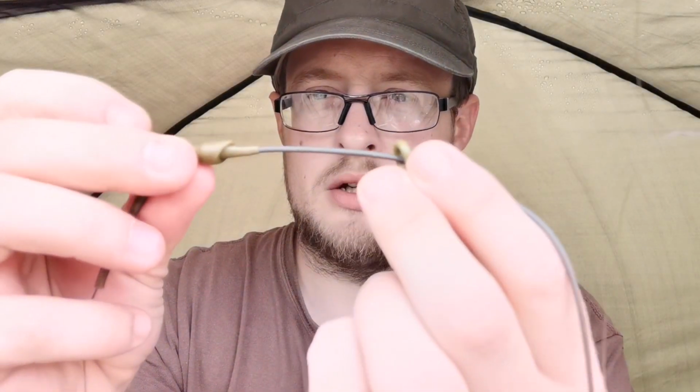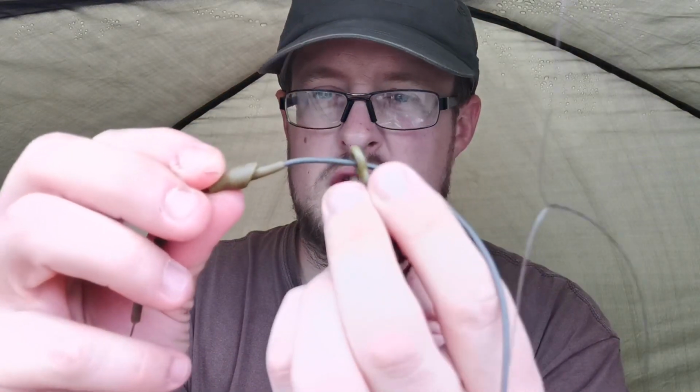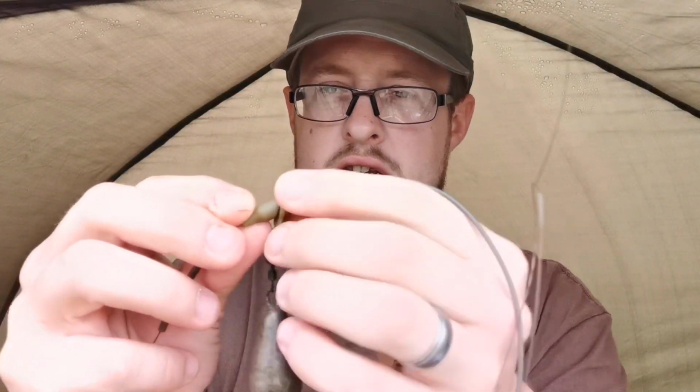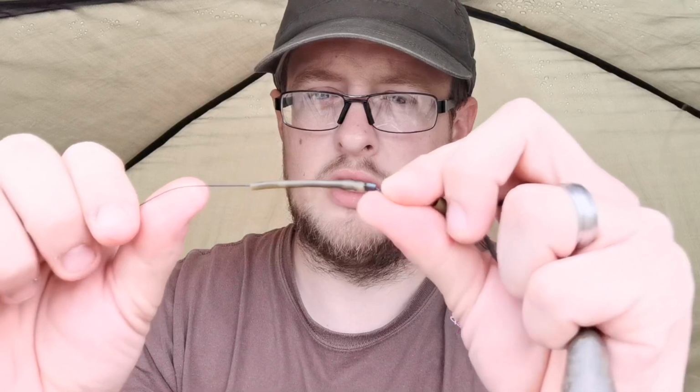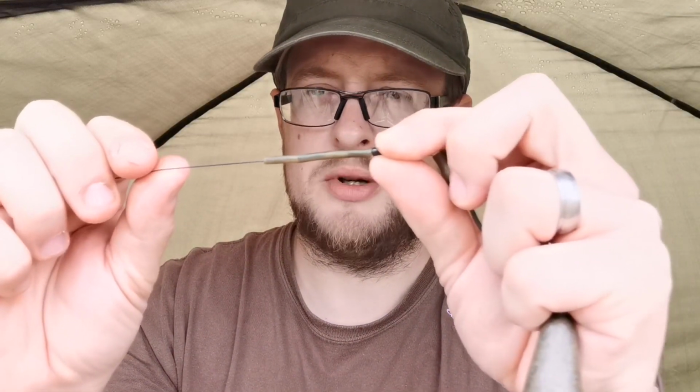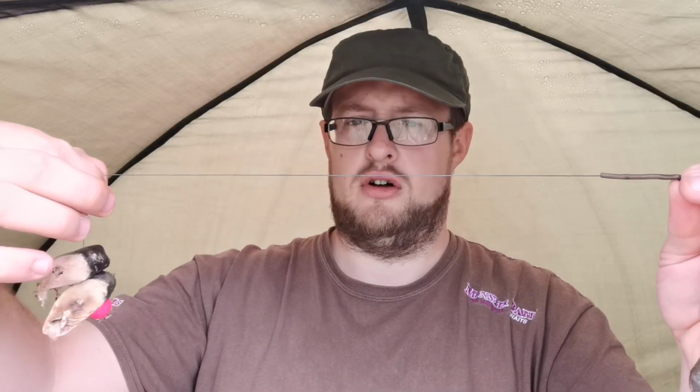And then I've got the tubing plugged into like a line saver thing, and that just sits on there like that, so it's nice and easy to cast. And obviously for safety, that does come out of the swivel. And with the swivel I've got anti-tangle tubing, and then a foot, maybe foot and a half of hook link, and that is cat hook link. And then on the business end I have a size 1 catfish hook.